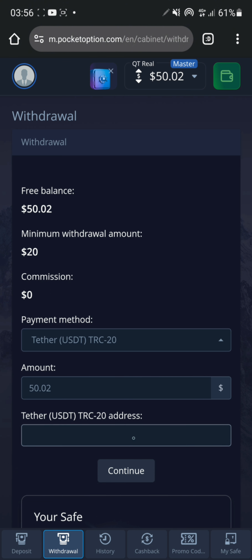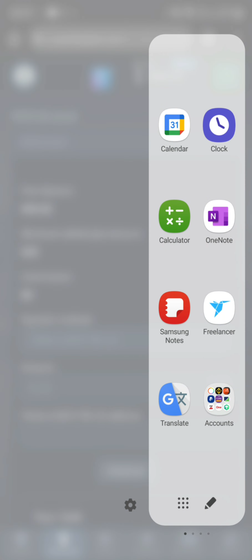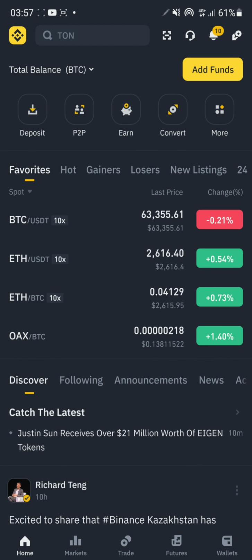Now, if you click this, this is where you put your crypto address. But remember, it was the TRC20 we used. So now, if this is your first time, what you need to do is go to your wallet. It could be Binance, it could be Bybit, any of those wallets you have. So in this case, I'll be using Binance. So let's go to Binance. I'll go and copy my wallet address there.